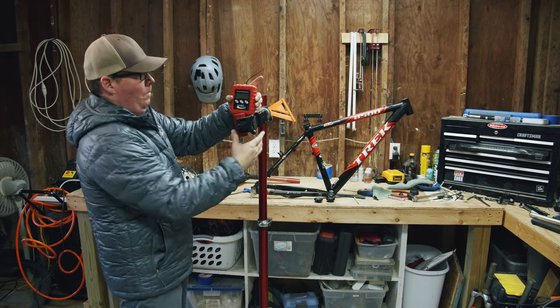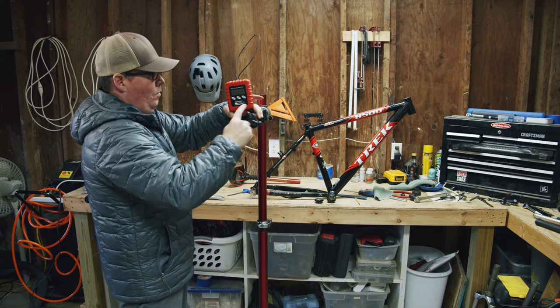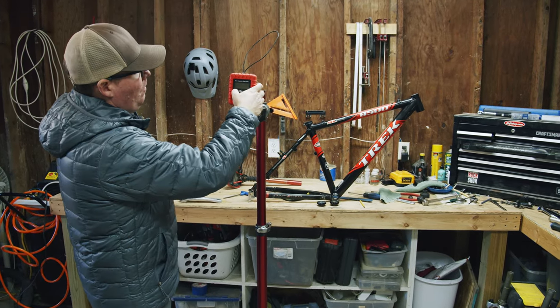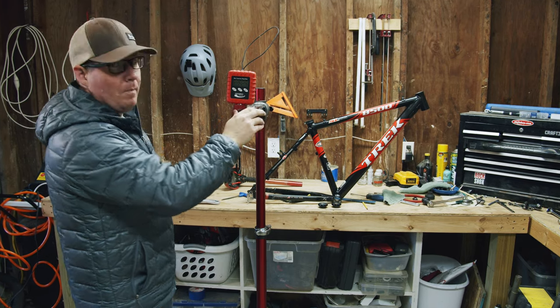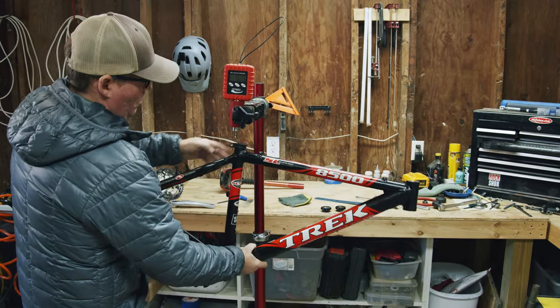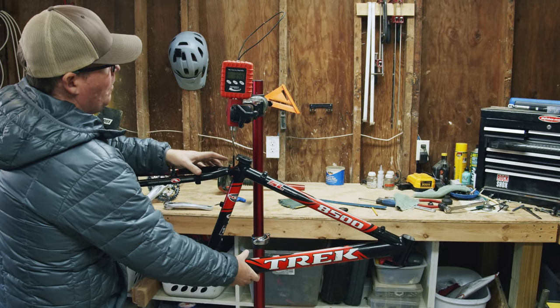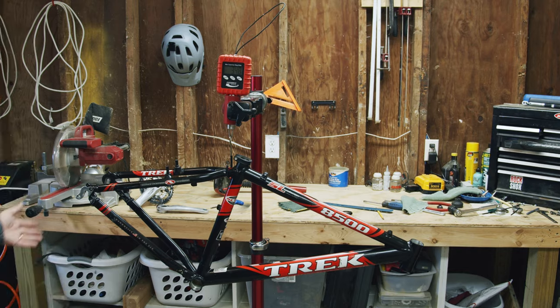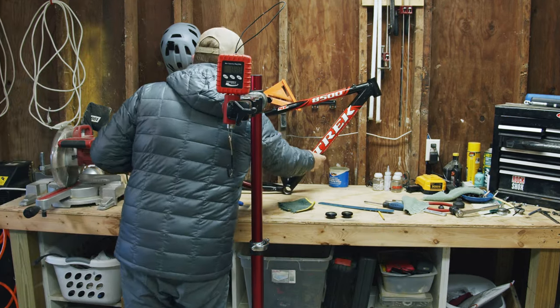So one thing that has changed is that we're no longer concerned about the weight of a bicycle. Even if you weren't a cross-country racer, people spent a lot of time and money trying to get their bike below 22 pounds. Most frames were easily down to 3.5 or 4 pounds if it was aluminum, and this super light tipped the scale at 3.5 pounds.